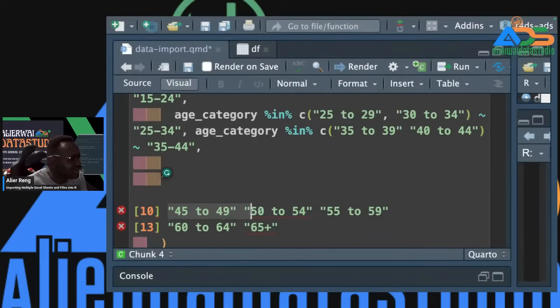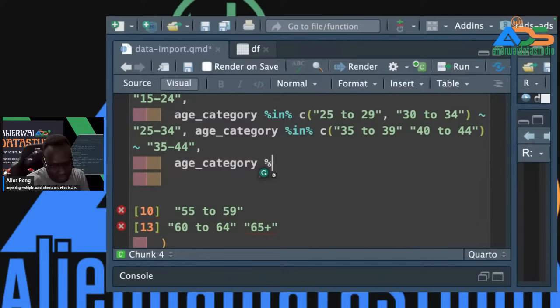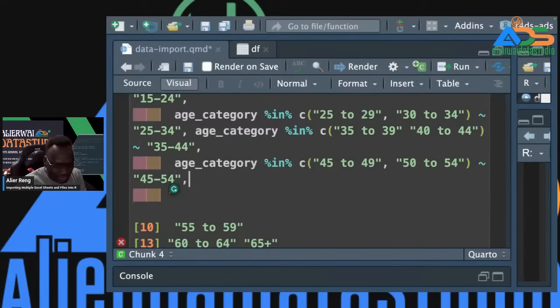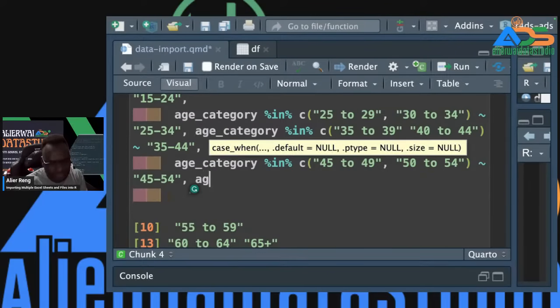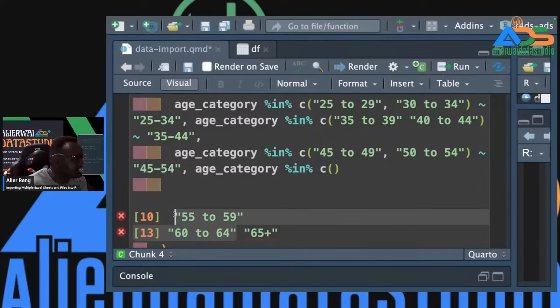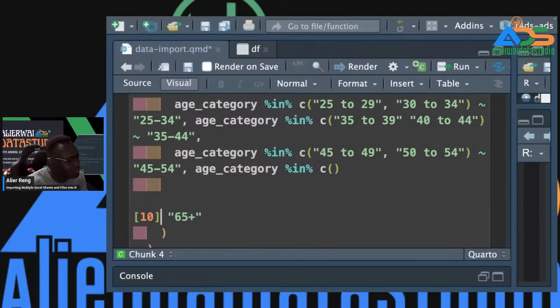Next one will be 45 to 54. This is 45 to 54. We are almost done. So the last, but not the least, it's going to be 55 to 54.